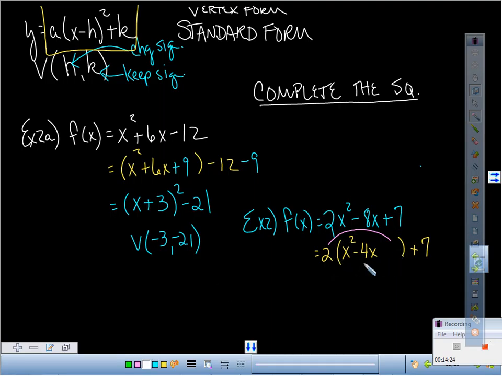When I start to complete the square, what's half of 4? What's 2 squared? 4. So I add 4 right here. Yeah, you didn't really add 4, guys. The distributive property said you really added what? 8. So what do I have to do out here? There you go. So now I'm going to have 2 times what? X, keep the sign, minus square root, which is half, quantity squared. What's 7 minus 8? What's my vertex? 2, -1. Very good. Very good.